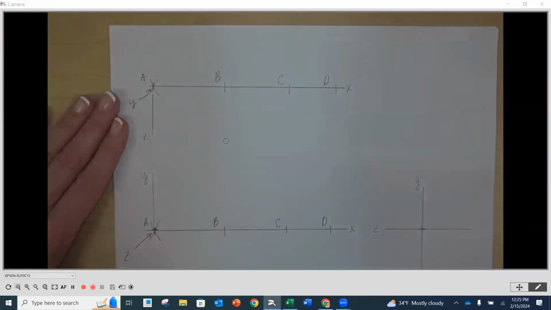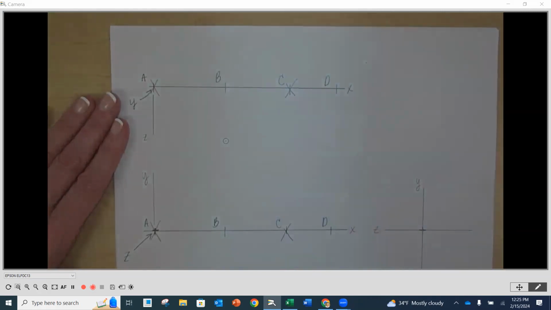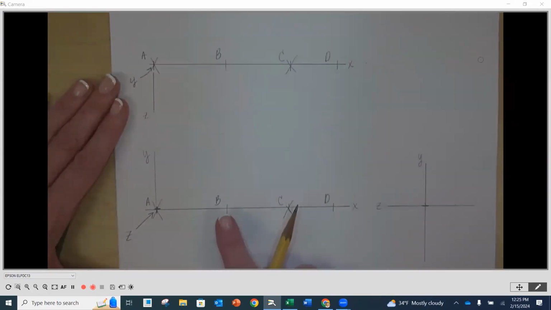So this is a bearing. We don't need to worry about that. And then C is a bearing as well. Okay, so we don't need to worry about that. Let's look at our gear first. Our gear is at B. Okay.